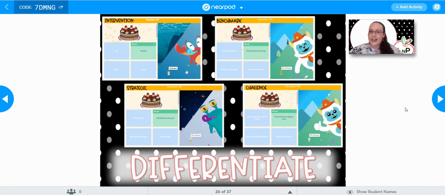I use this as my exit ticket. This is something that I use to fully check their understanding. Are they able to read that sentence that has the target skill? What's great about this is at the end of the lesson, all of this data is saved so you can review it at any time or even share it with parents, administrators, or co-teachers if you need some evidence of learning.